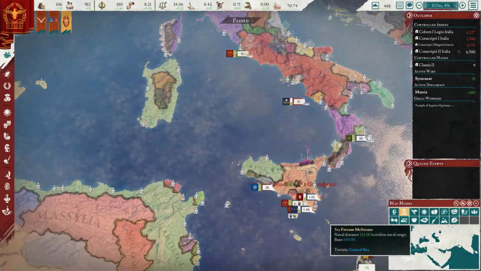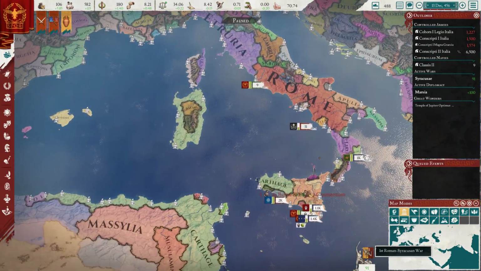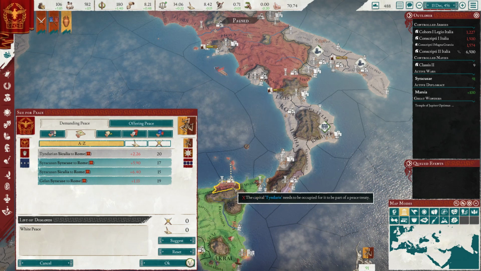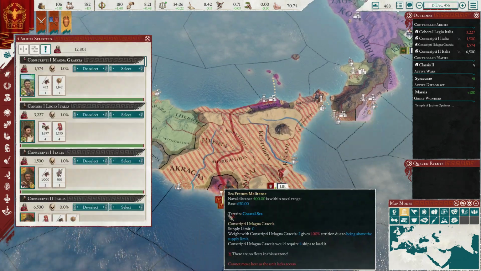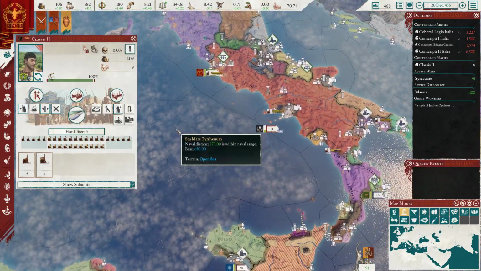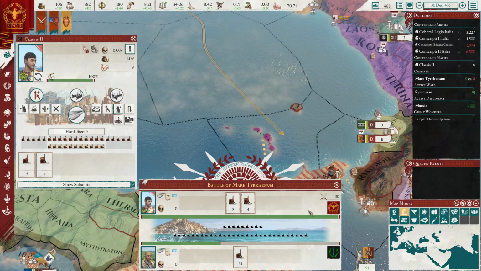Nice. Alright. So we have 91%. What haven't we occupied? Don't know. Oh, that up there? Do I want to bother sieging that? I mean, I might as well while we're here. Plus, we can have everybody sit on top of it, including our general, who's an 11. That will help with the siege. Oh, and our navy, too. Let's go ahead and do that.